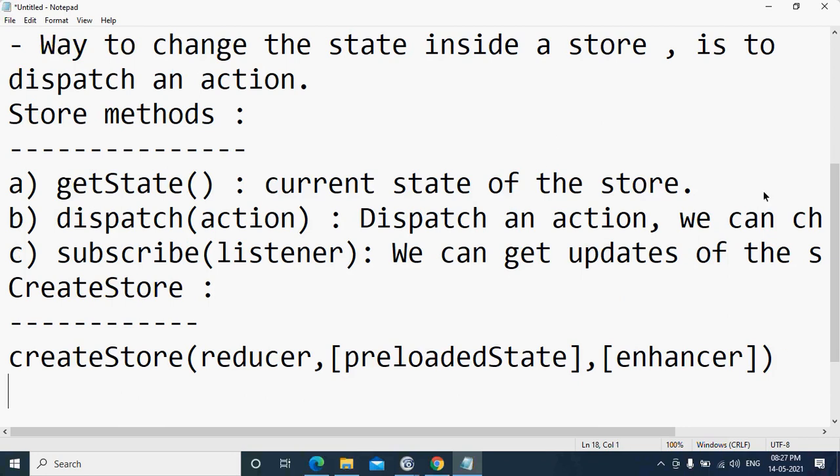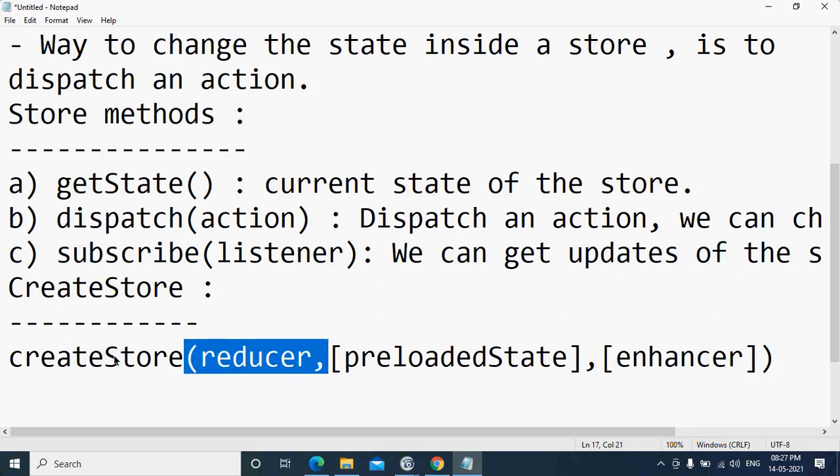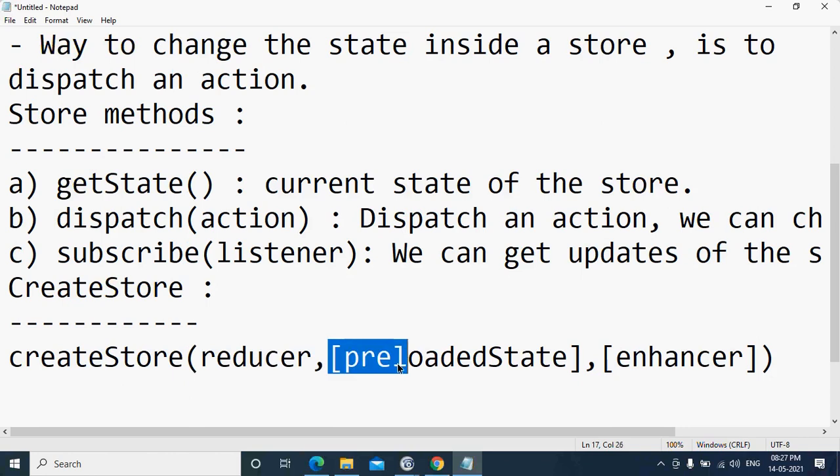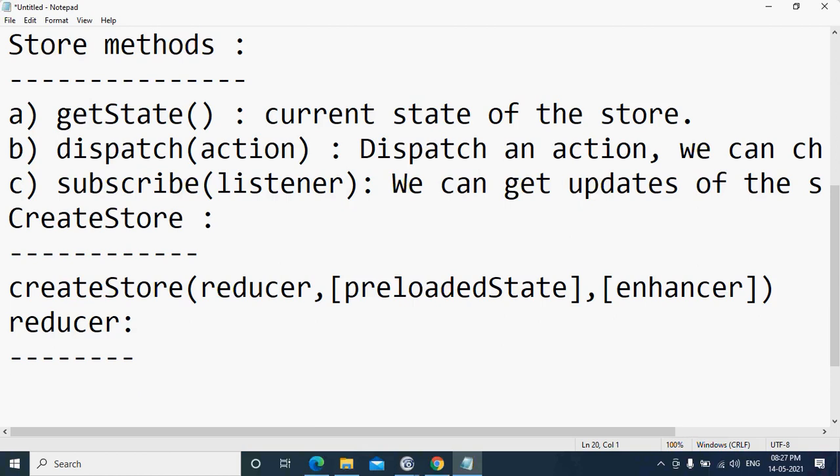We will see what this enhancer is later. Preloaded state is nothing but the initial store value that we are going to give for the store. Now we are going to understand the reducer argument.